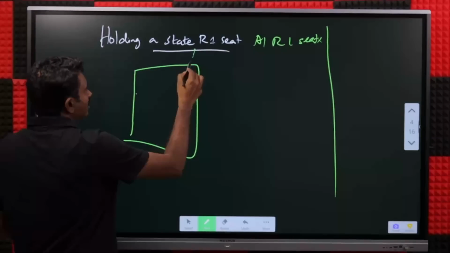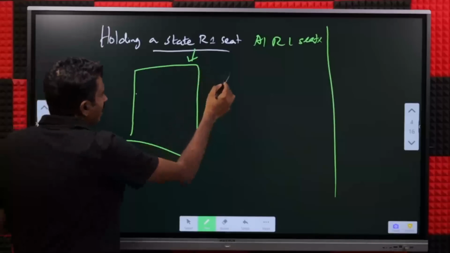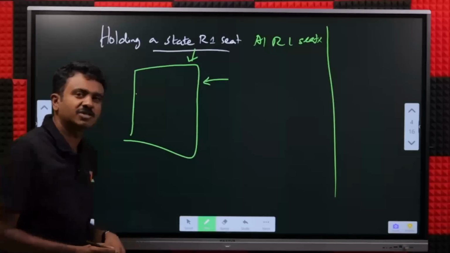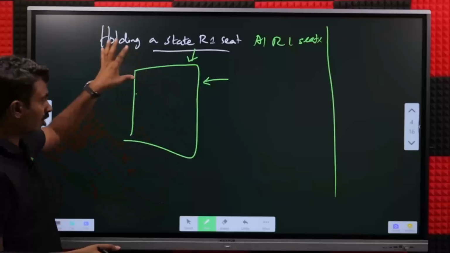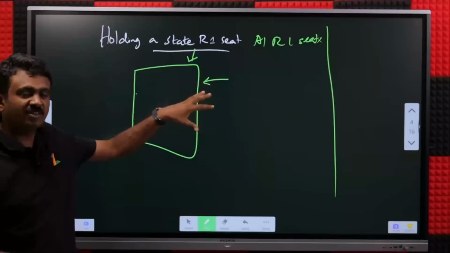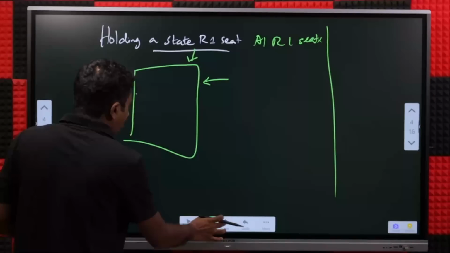Straight away fill choices which are better than your state R1 seat. Some candidates ask whether I can fill the same state R1 seat here. Yes, you can fill the same choice. If you think that All India Round 2 to Round 3 upgradation gives you a better option, I want to hold on to All India Round 2 even if it is the same seat. Candidates do that. It is up to you to fill the same option or not. You can choose whichever is wiser.